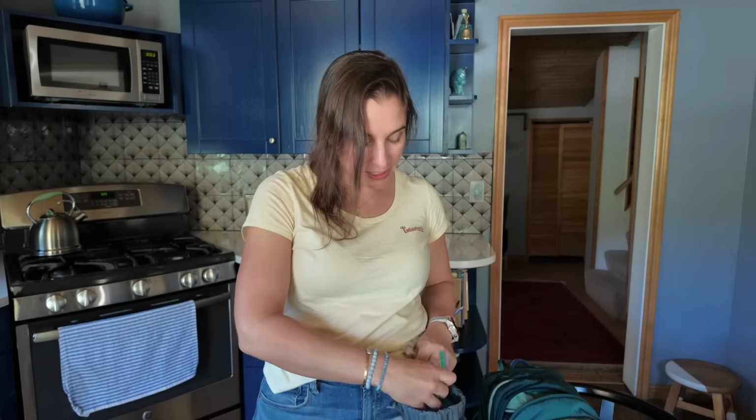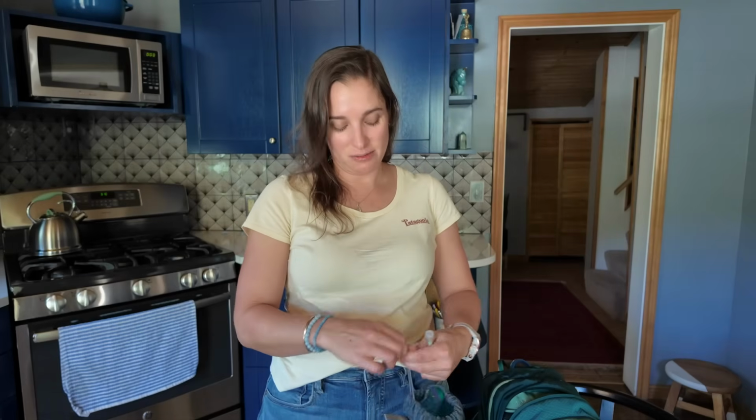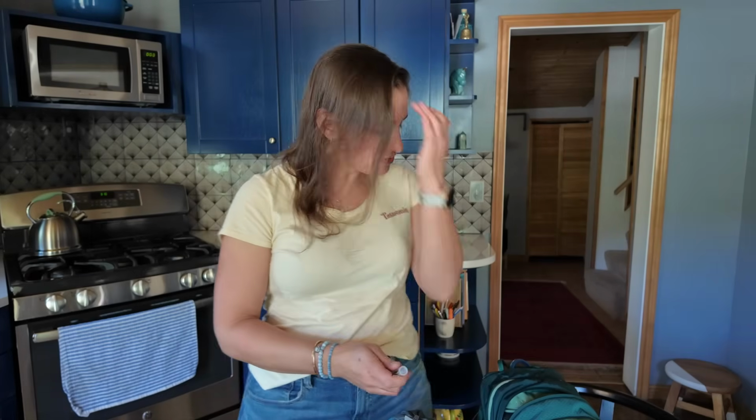And I also carry a copy of my passport with me. I have several different forms of identification that I travel with on my person and in my pack. That is one of them. Just in case of emergency, or if you never know when you need your passport, I don't know. But I also, in that little bag, have a backup sunscreen, because like we know, sun protection is important. And that all goes in that little pack.